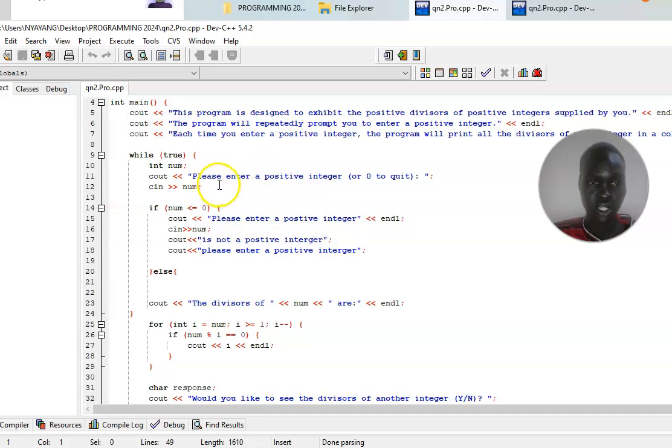When you enter a positive integer, here cin is what you're going to enter. For example, if you have entered 2, it will tell you the divisors of that number you have entered. It will list them in decreasing order.